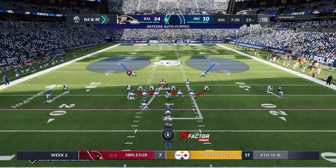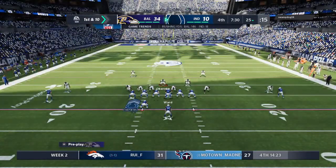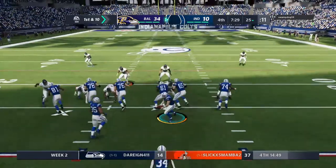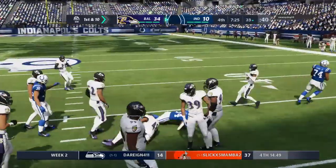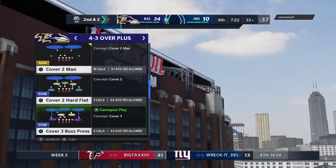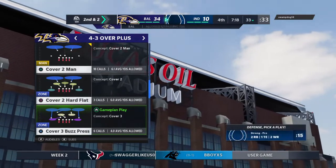The Colts come to the line ready to start their next drive, and they're hoping to redo their efforts in the last drive when they got into the end zone. And just think of what it's like now on the sideline, because when you score a touchdown, you have to go over and look at the tablet and see what you did on the last drive. When you scored points, it's a whole lot better view than when you're trying to figure out how to fix things there. A good run there on first down, and it'll leave them with a 2nd and 2.